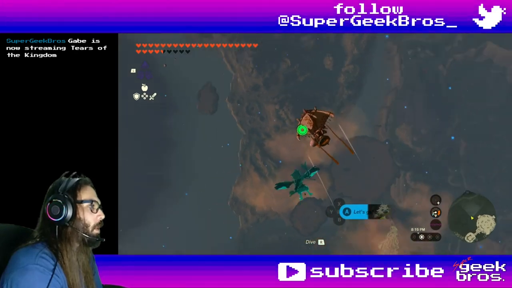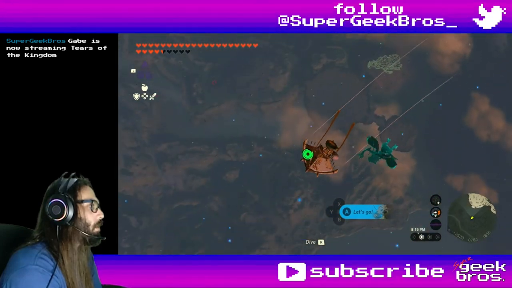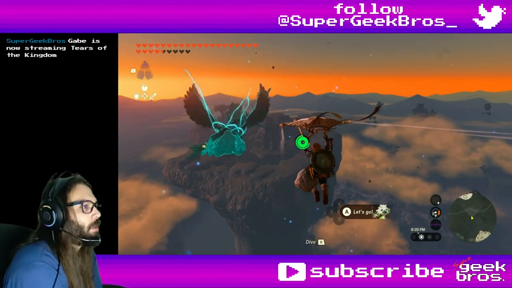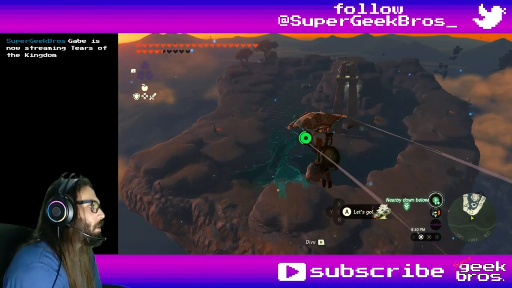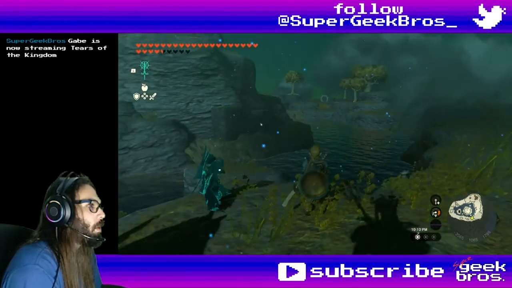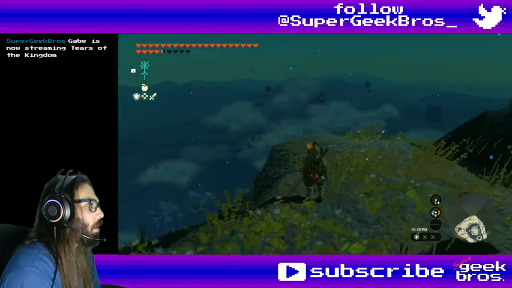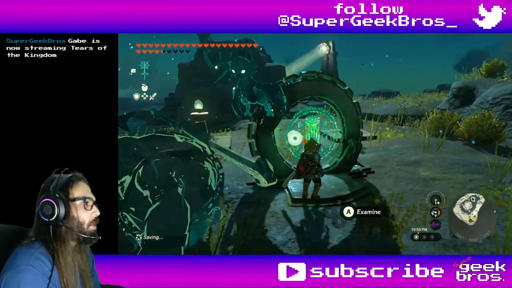There's a construct there. That's where the... Yeah. Let's check here now. This looks different. There's a thing there. Oh, I'm higher than the arc. Okay, what's here?